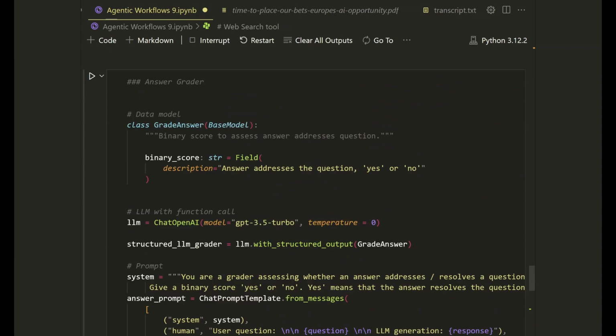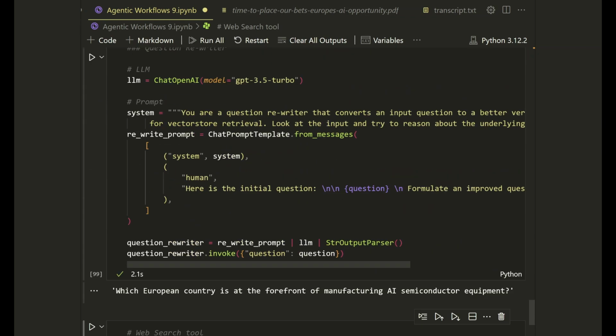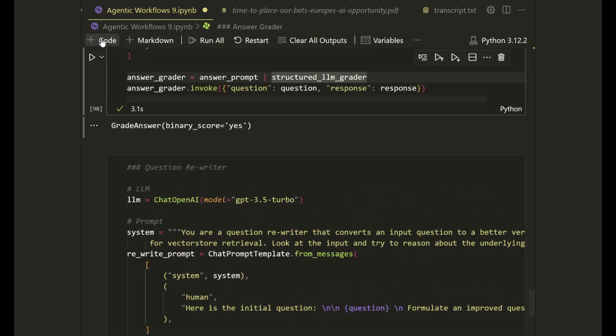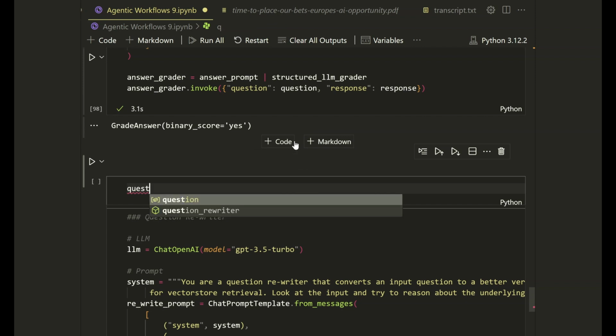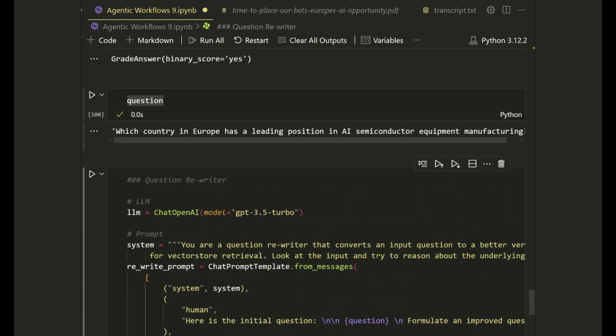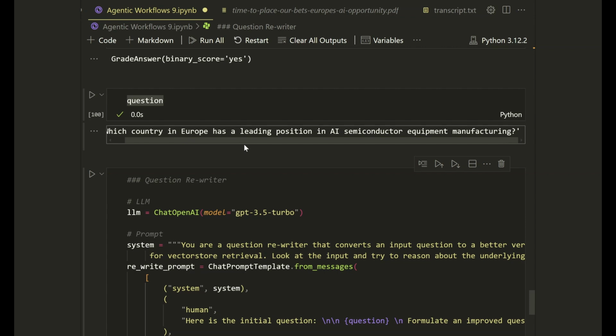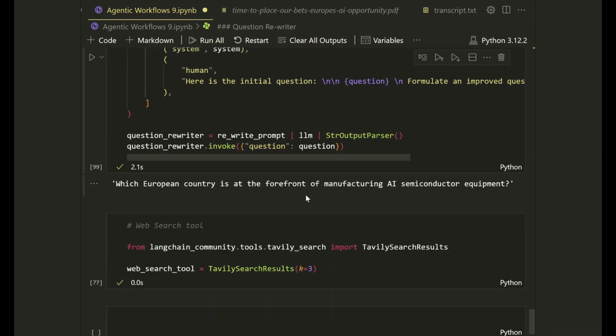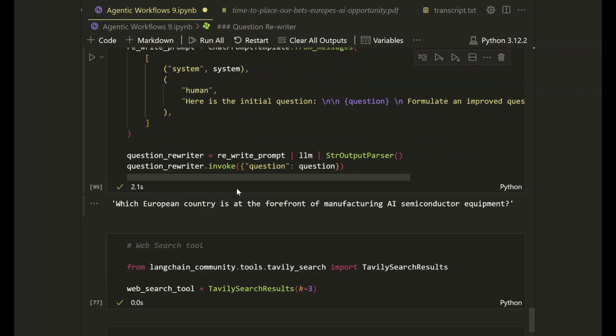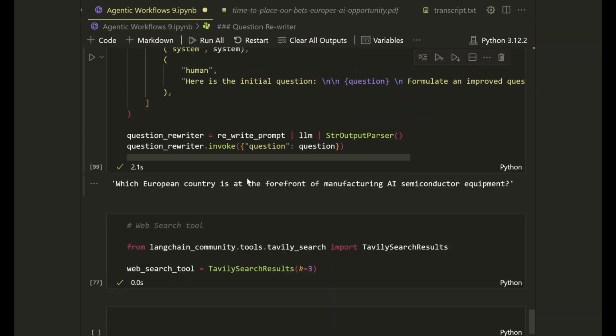Let's just see what was our question, so that we can compare. Our question was, which country in Europe has a leading position in AI semiconductor equipment manufacturing? The modified question is, which European countries are at the forefront of manufacturing AI semiconductor equipment? Cool. So this is the rewriter node.